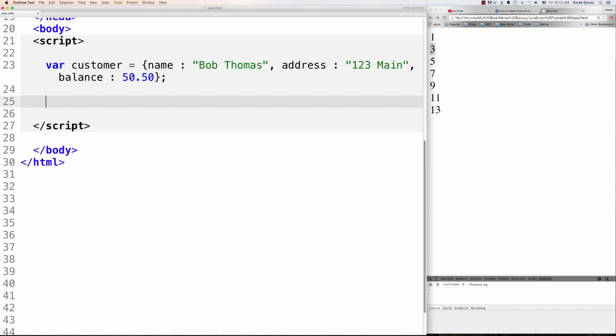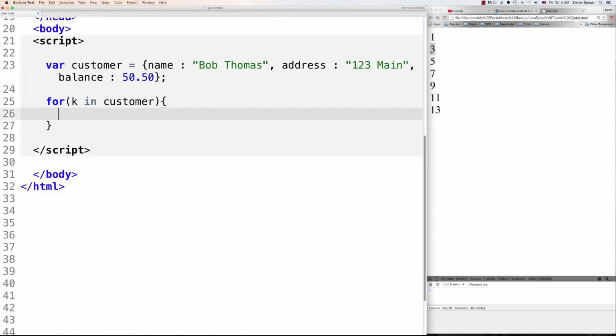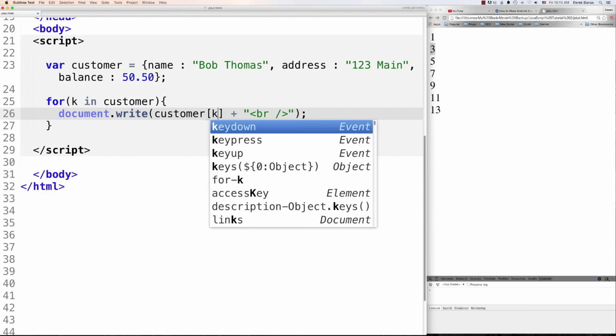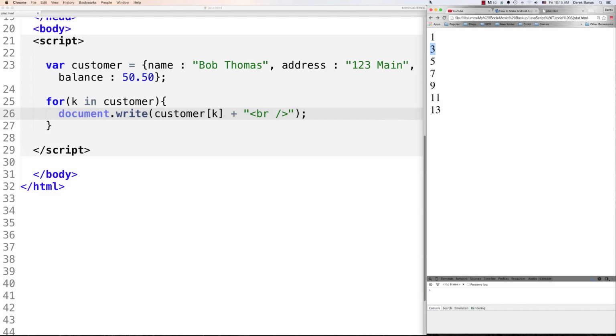What we're going to be able to do is cycle through these enumerable properties of an object. Like I said, we'll get more into objects later on. And to do so, we'd use what is called the for in loop. So we'll be able to go, okay, in customer, it's going to be our keys. Throw in a document.write, and then if we want to reference different parts of the customer, we're just going to throw our value of k inside of there. And if we reload this, you can see that it prints out all the different values that we have stored inside of there. So that's how the for in block works.